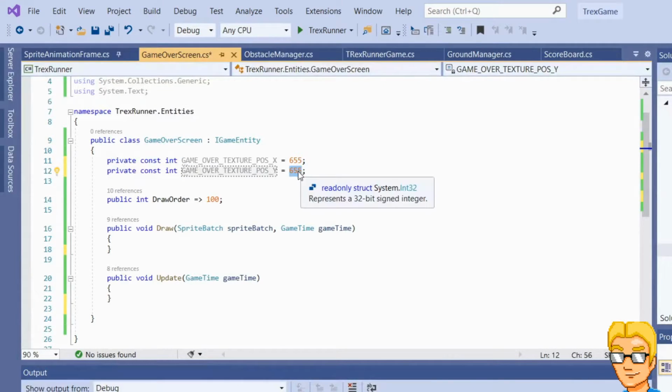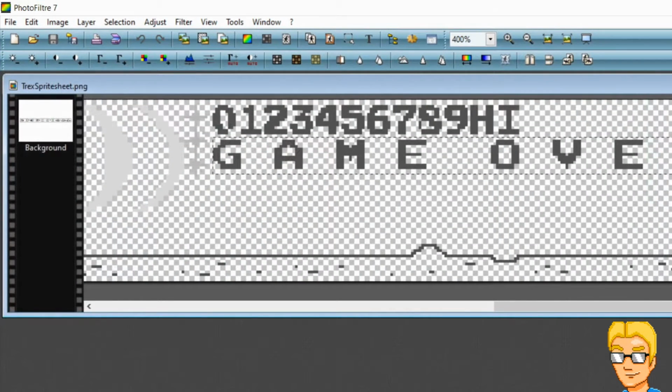Yeah, 14. There we go. And the width and the height, of course, also need to be defined. So let's go back here.